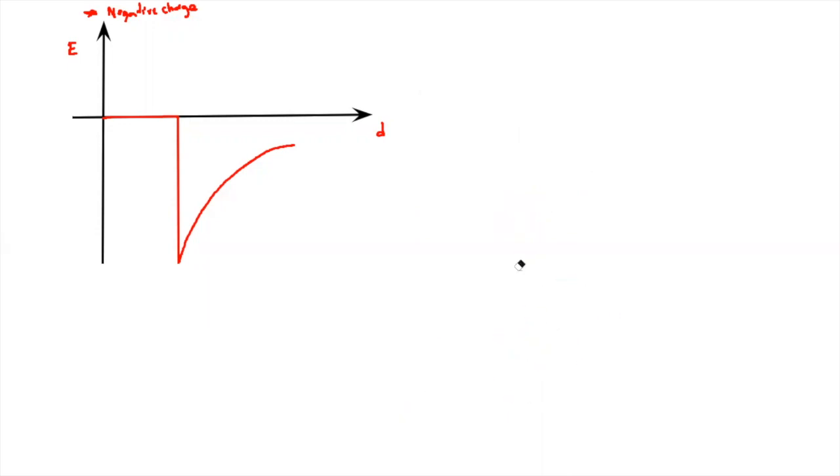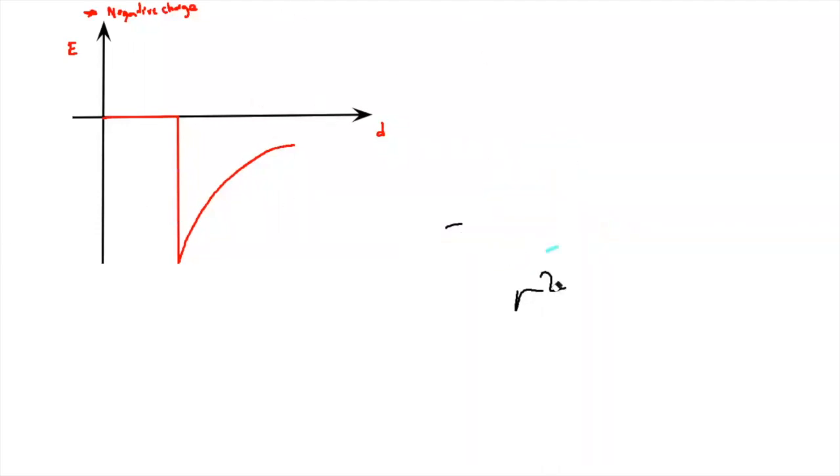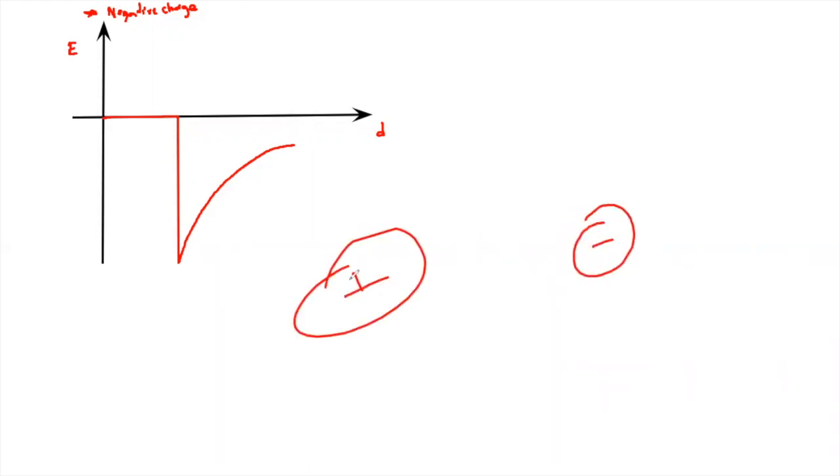Basically, a negative charge is a negative charge. You can also say that this is one of the reasons, but look at this. E is KQ divided by R squared, right? So if I have a negative charge, I'm obviously going to have a different graph with a different direction. So keep these two points: the lines and the charge. Because it's a negative charge, it's going to have the graph in the negative direction.